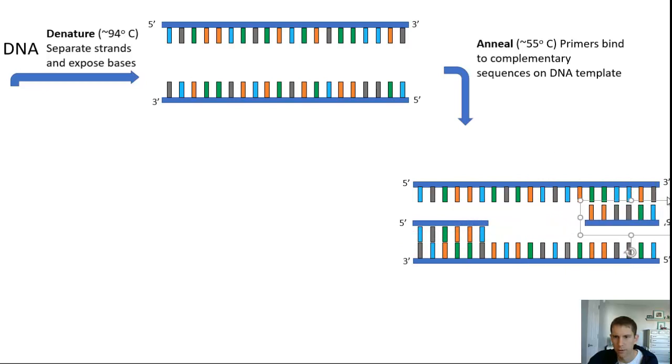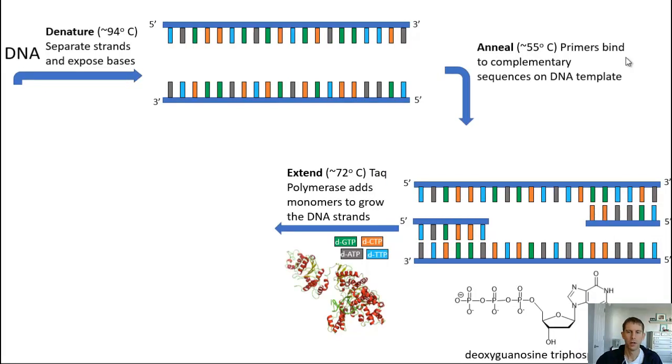There we go. So now we've got our adenine matching up with our thymine, and we have our guanine interacting with our cytosine, and we've got two adenines, two thymines here, two guanines here, and two cytosines here. At this point, our primers have annealed to the DNA strands that we had separated. So the primers have become bound or annealed, or they now have a hydrogen bonding interaction with our strands that we want to duplicate.